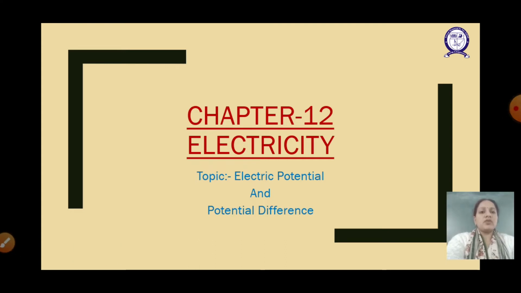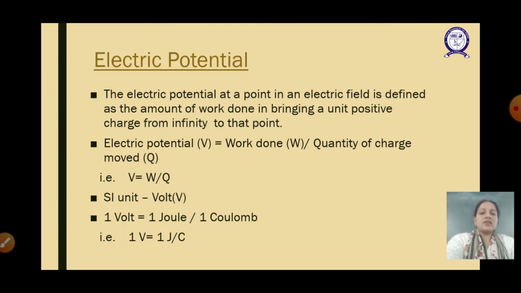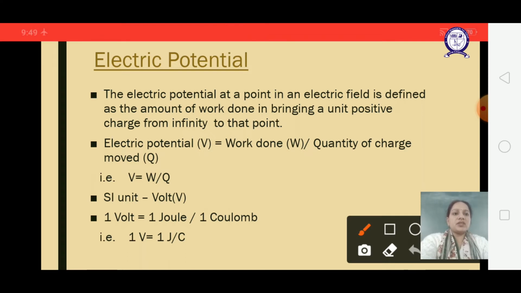In this video, we will discuss the very first topic of chapter number 12, Electricity, that is electric potential and potential difference. In brief, we will revise this topic. So let's begin with the class. The very first topic is electric potential. What basically this electric potential is, now we will discuss that.